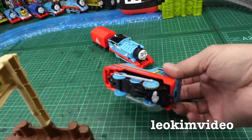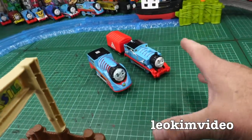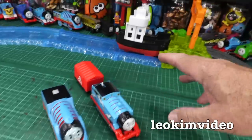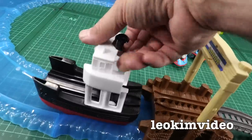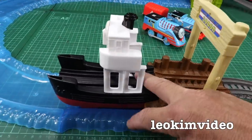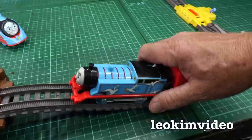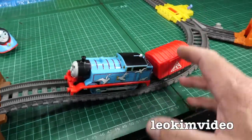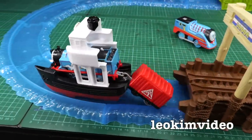I know lots of people ridicule me. They say, Leo, you don't know how children play, blah, blah, blah. I like train sets that are capable of doing, well, lots of things and things that mesh together and work as a system. Let me just get Gordon McFerryface there. Let me just try this one more time. Just so we're being fair and we're seeing it multiple times. Who knows? It may make it across and be able to, you know, show us that it is.